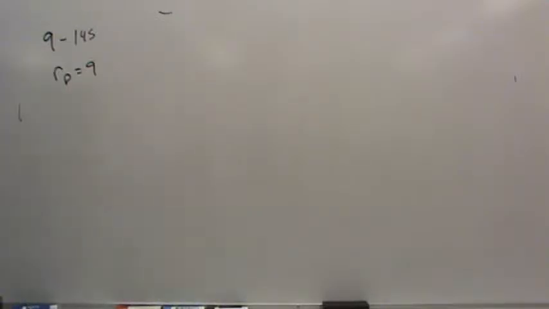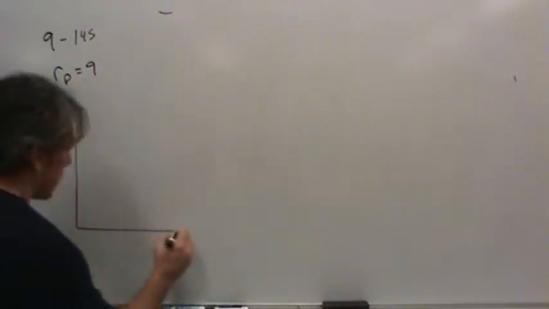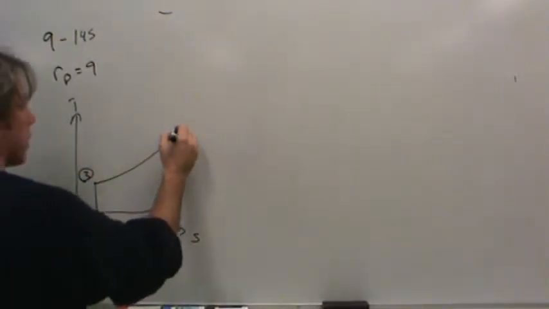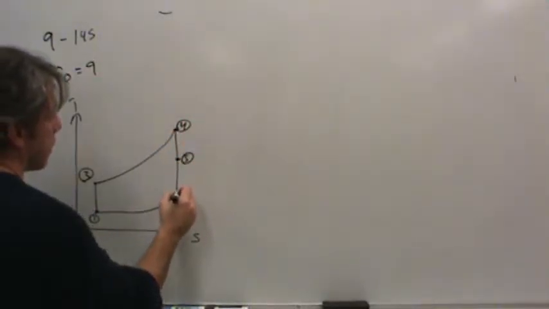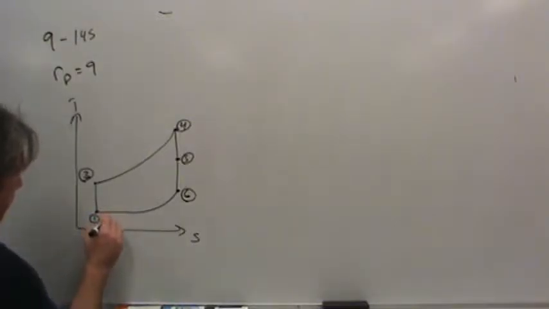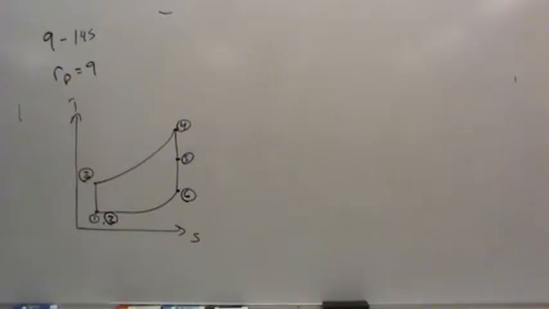Now they told us to neglect the diffuser. What does that do to the cycle diagram? Let me draw the TS diagram. Let's take one, three, four, five, six. Why didn't I draw state two? Well, if we're neglecting the diffuser, then state one is state two, right? So this is state one comma state two down here.